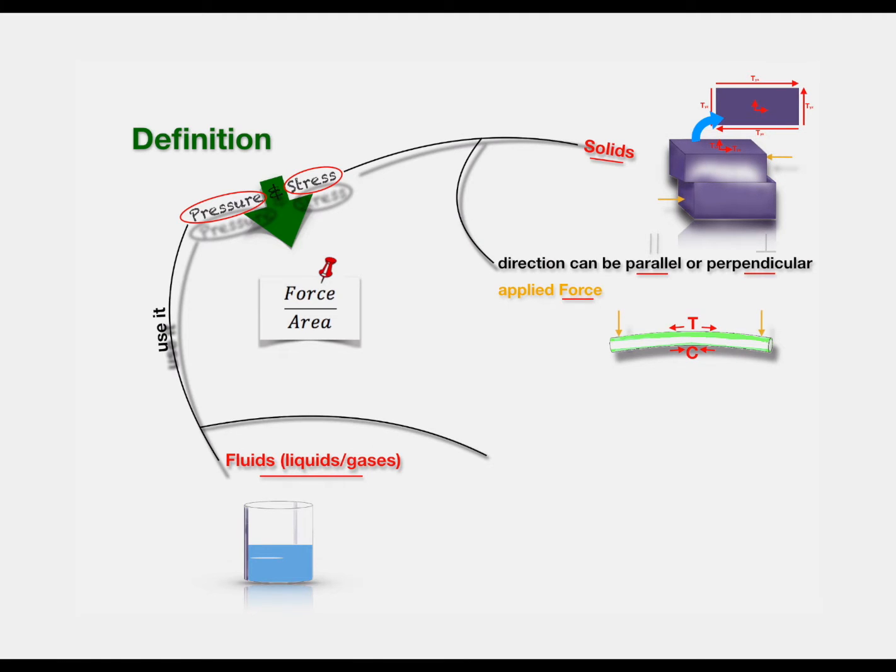But in case of pressure, the direction of the applied force will always be perpendicular to the cross-sectional area. Consider the container with the fluid. Pressure is increased inside the container when the force is exerted from the top. Now pressure is produced because of the normal force. But pressure itself has no specific direction. It is considered to be distributed in all directions.